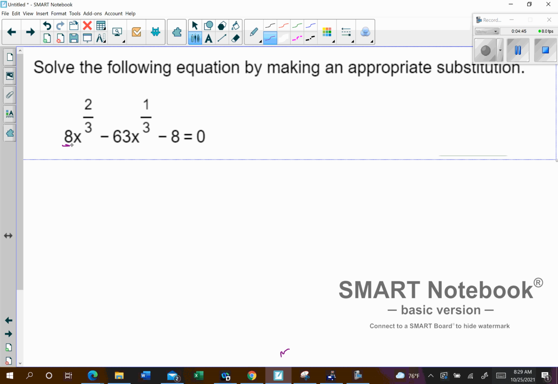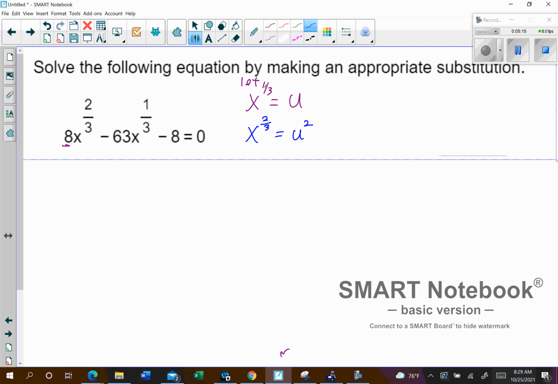And so, yeah, we can go ahead and do that. So the way substitution works is basically you're going to let x to the 1/3 equal, and a lot of times we use the letter u. We're going to let it equal u. So if that's true, then if you were to square both sides of this, that would mean that x to the 2/3 would be equal to u squared, right?